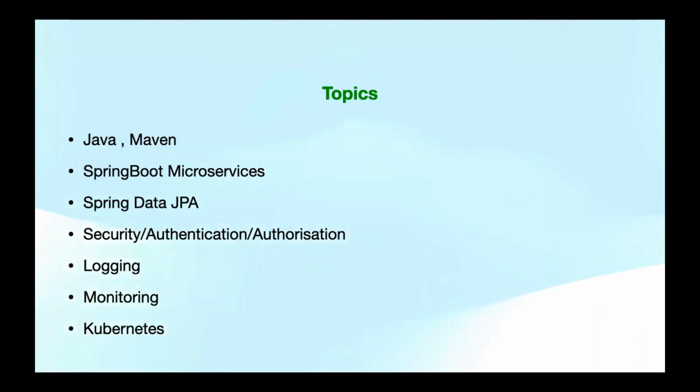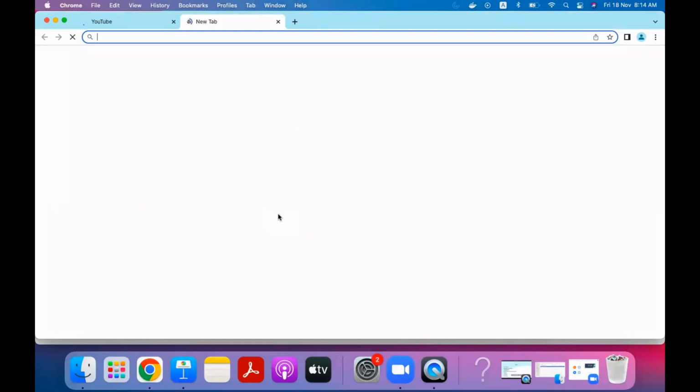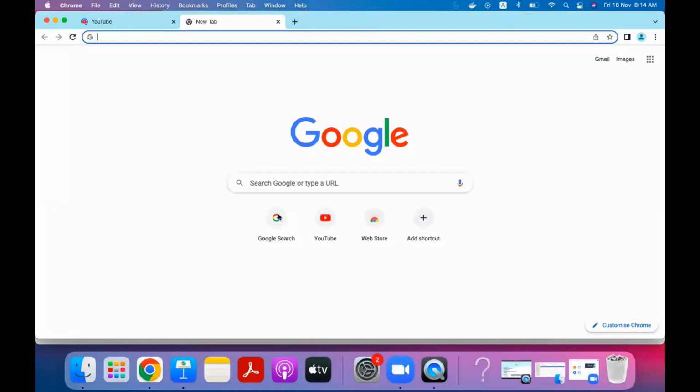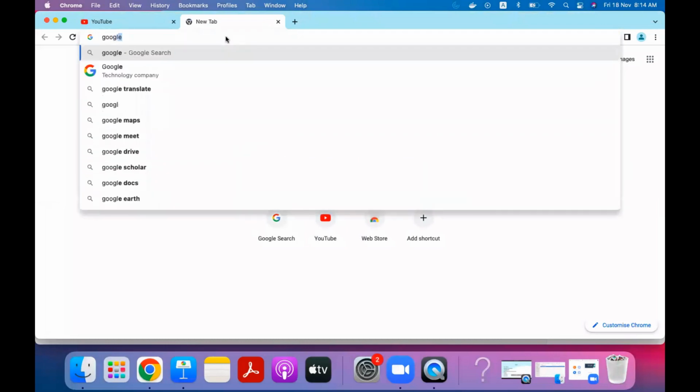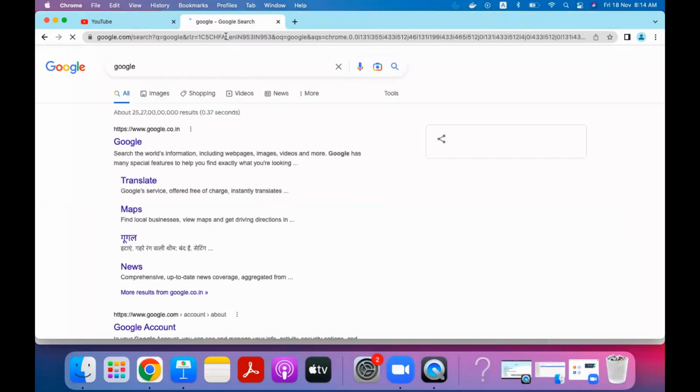What we're gonna do today is write our first project, our first microservice. We are just trying to make one microservice for the first time. For that, we'll be just installing the basic requirements today. For example, we will have to download and install JDK, that is Java Development Kit.